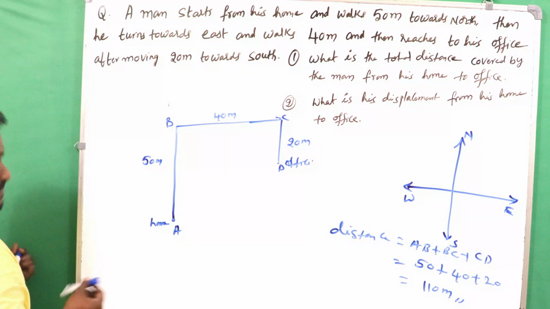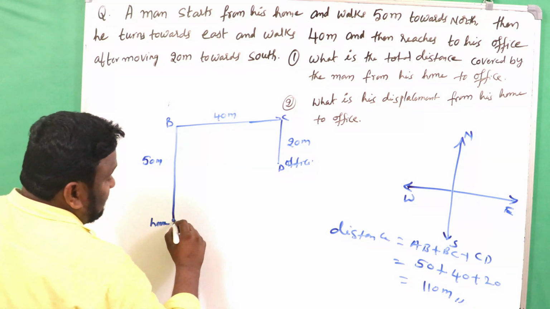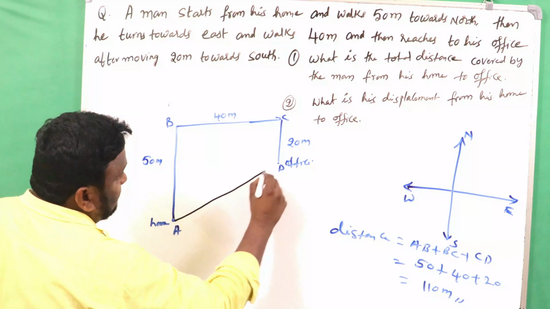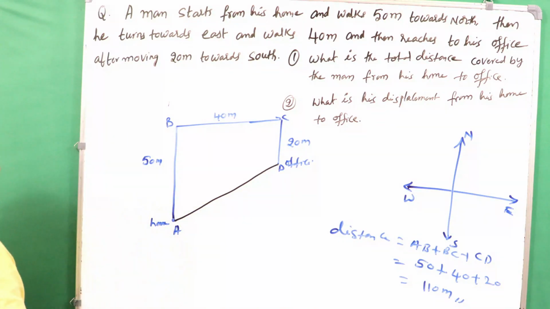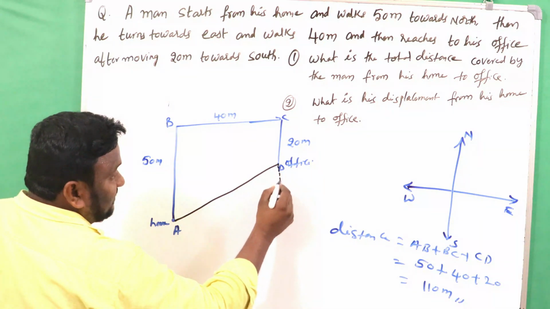Now what do you have to find out? We want to find out the displacement. That is what we want to find out here. This is like this. AD is the displacement, we have to find it out. And I am going to draw the normal like this.